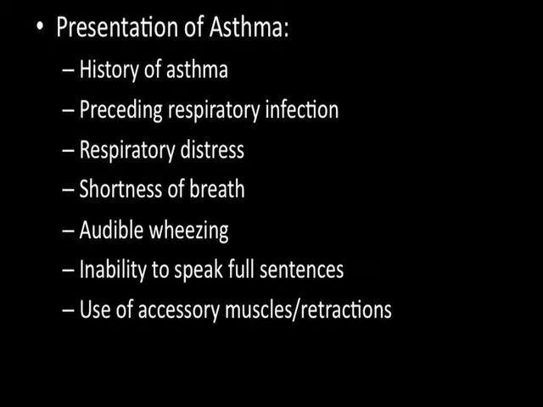Patients with asthma exacerbation will usually present with a history of asthma and possibly a preceding respiratory infection. Patients will experience respiratory distress, shortness of breath, audible wheezing, inability to speak full sentences, and use of accessory muscles, and possibly retractions. Asthma exacerbation in pediatrics is very common, and EMS does a wonderful job. Many times by the time they reach us, they're better.